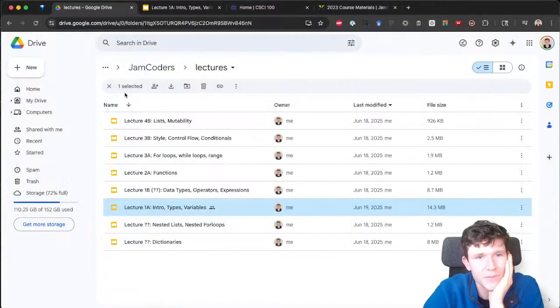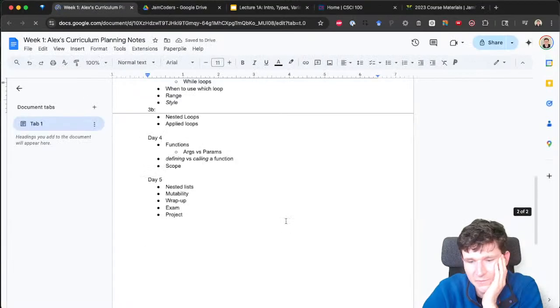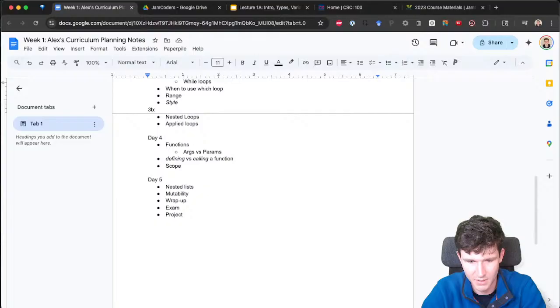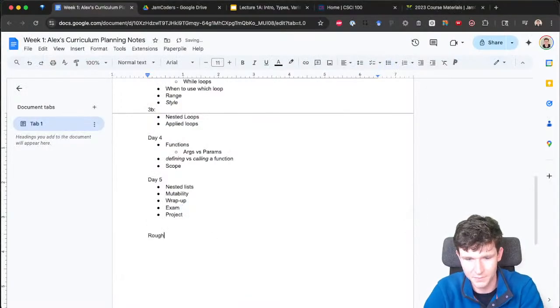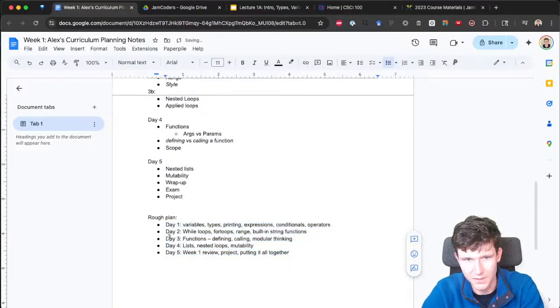at this point, I can pull up my notes here. So I've spent a little bit of time thinking about curriculum already. And in fact, I'll pull up something else here. Just making sure it doesn't pop up where I don't want it to pop up. Okay. Yeah, so I was playing around with one of the TAs, and I wrote down my kind of rough plan. All right, so we can go back to here. Okay. The rough plan looks like this.